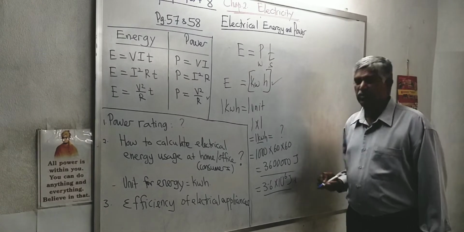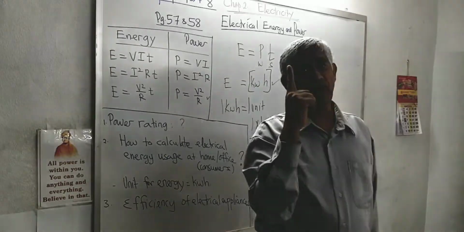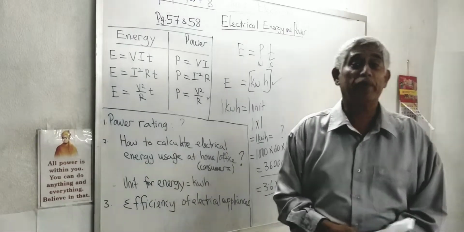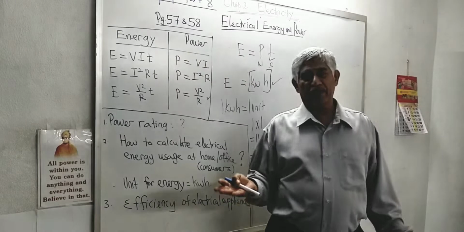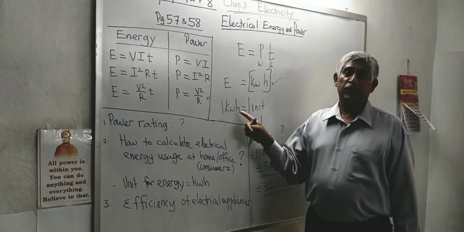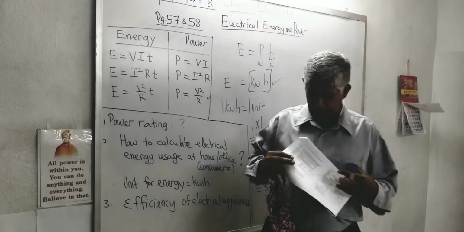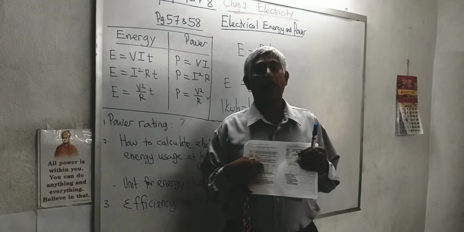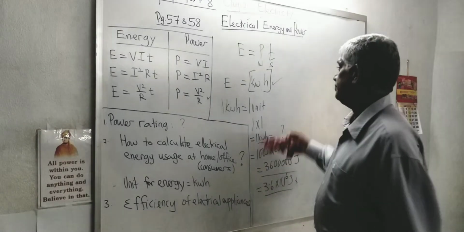So we don't use this joule unit because remember you are only using 1 kilowatt hour of one aircon turned on for 1 hour. In a house you are using so many electrical appliances. So if you want to count in joules, it is not practical for billing purpose. So for billing purpose, you always turn it into kilowatt hour. If you look at your page 57, they give you a table there, right? How to calculate energy consumption for a house. Okay, that's simple. I'll give you a model there. So please refer there.